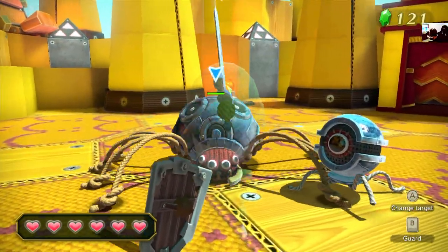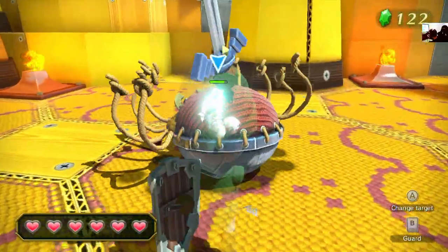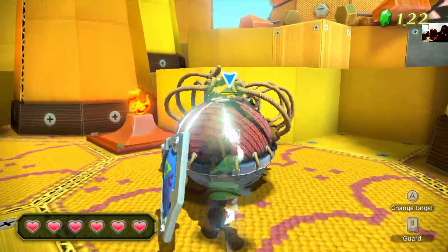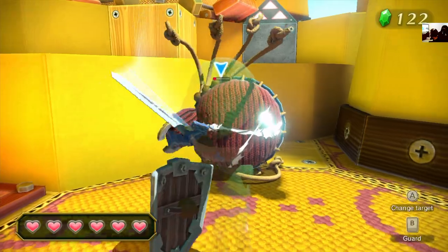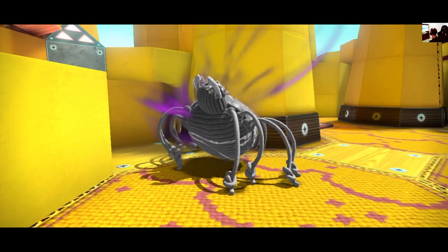Oh, this one's a Skulltula? Okay. This is the Skulltula boss? Okay, defeat. There we go. That was his tactical adds. I had to just take them out. They're gonna distract me. Somehow I took them out without missing. That's impressive. And he's dead. There we go.